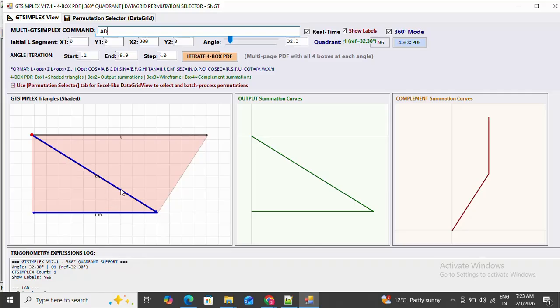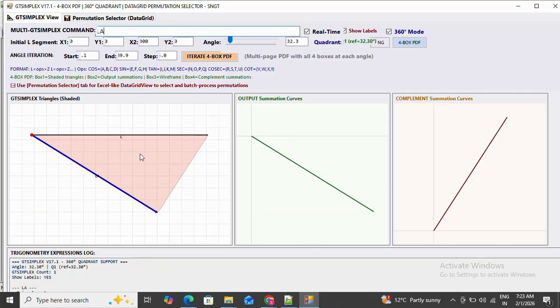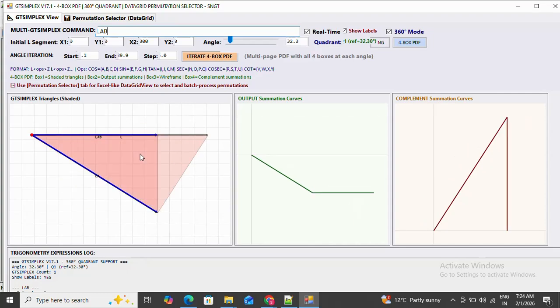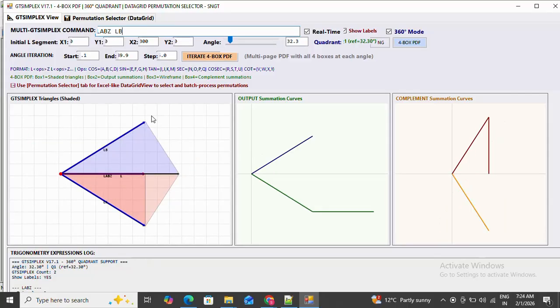Here you can see the two triangles are getting glued, and when we are doing the LAA, then the angles are added, and when we do the AB, these symmetry constructions, then the angles are not added, and the same triangles are getting overlapped one another. And here in the GT simplex you can see that the LAB ultimately generates the line segment which is exactly overlapping on the L. Here we can see LABZ, and in the same way if we do LBAZ, then we can see that LABZ and LBAZ both construct the final output line segments which are exactly overlapping over the L.